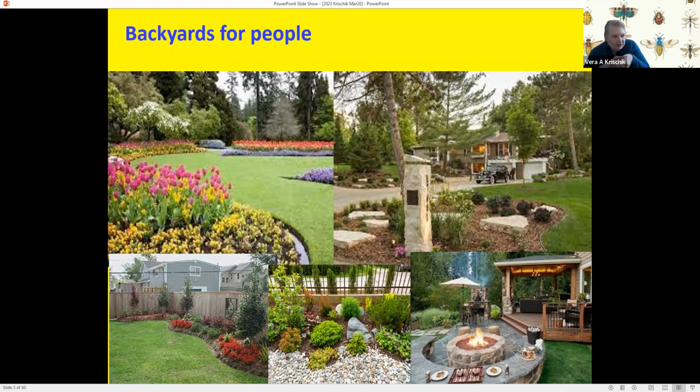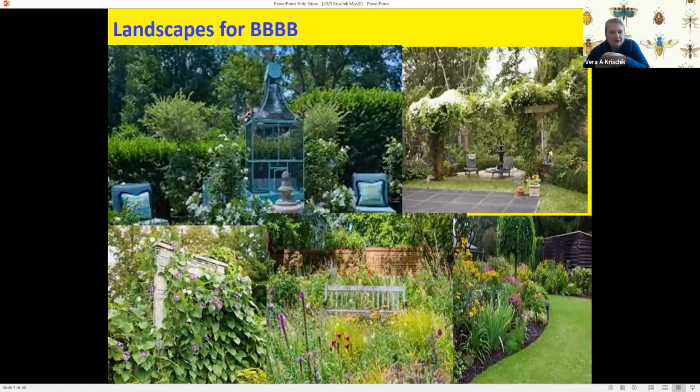So this is a garden that probably a lot of you envy. You look at it and it's nice and neat and organized, and there's spaces between everything. And this is a garden for people. This is a garden for insects, where everything is riotous, it's growing, it's touching. You have these vines all over, these heirloom vines that produce pollen and nectar, like this is Grandpa Ott Morning Glory. Here's some kind of clematis and all native vegetation, with some annuals in there and some cultivars, but plants that produce pollen and nectar.